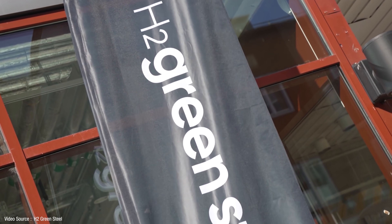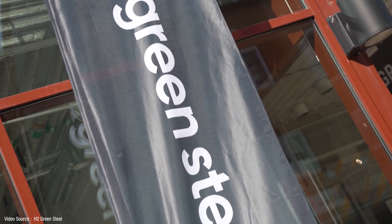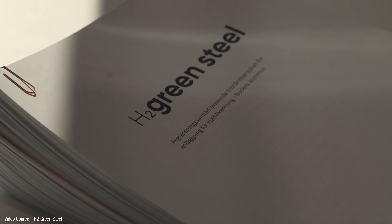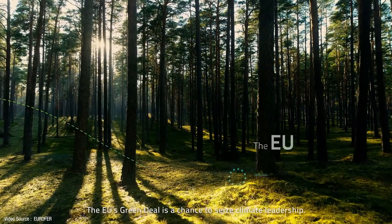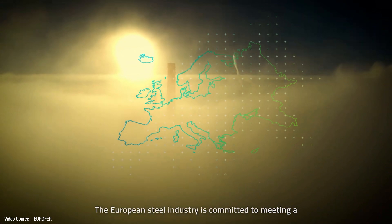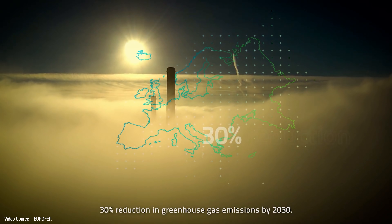SSAB may have been the first to deliver a batch of green steel but they may not actually be the first to hit the market at commercial scale. Another Swedish company called H2 Green Steel is planning to build a renewable hydrogen plant to make green steel by 2024. As part of the European Union directive to become carbon neutral by 2050, no fewer than 23 hydrogen steel projects are either underway or about to start production across multiple countries. The International Energy Agency has suggested that HDRI technology will need to account for at least 15% of all primary steel production by 2050, which equates to one new plant every month for at least two decades starting in 2030.